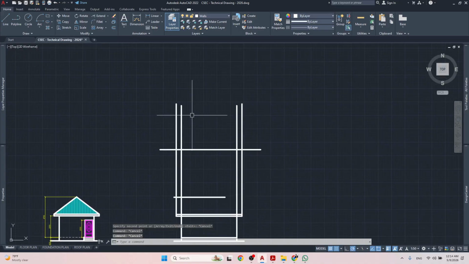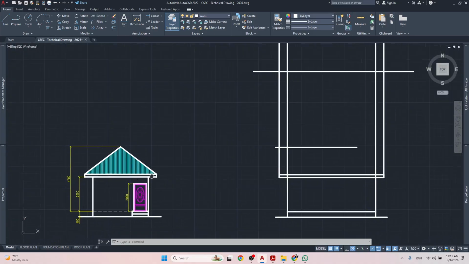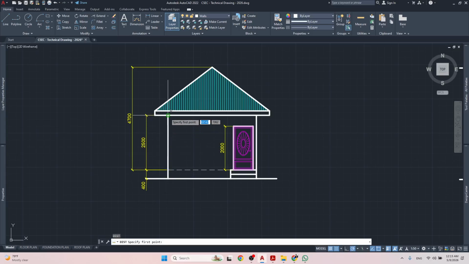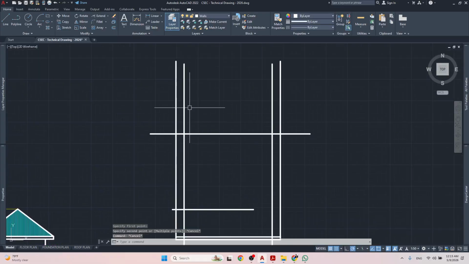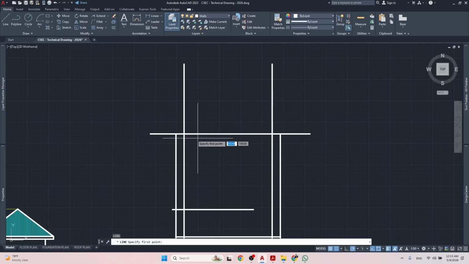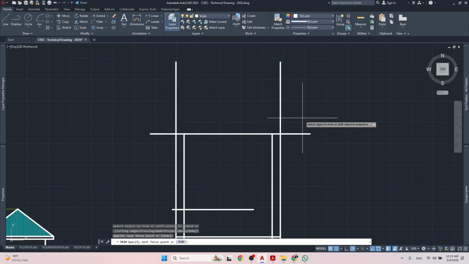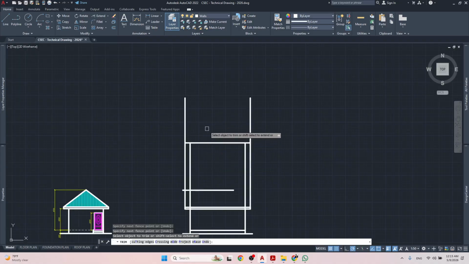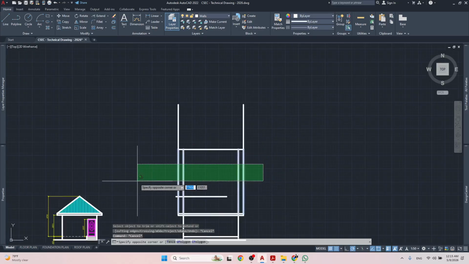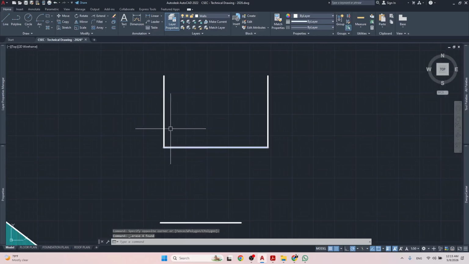And then what we can do is, what we said was the length of this side, the width of this side, 5,250. So let me just extend these up. 5,250, like so, right? I don't think I need these actually. So 5,250, let me just copy this one. So essentially what I'm making here is the roof of the other side of the house. All right, so I don't need these anymore. So what I'm going to do is construct the roof, like so.